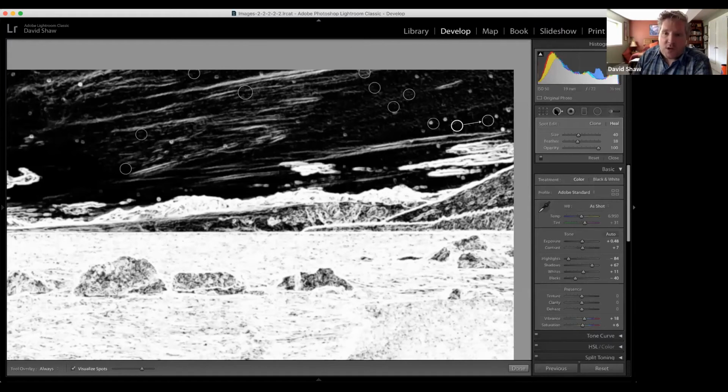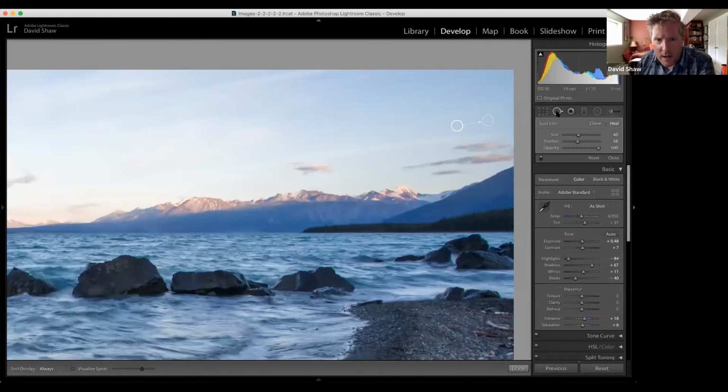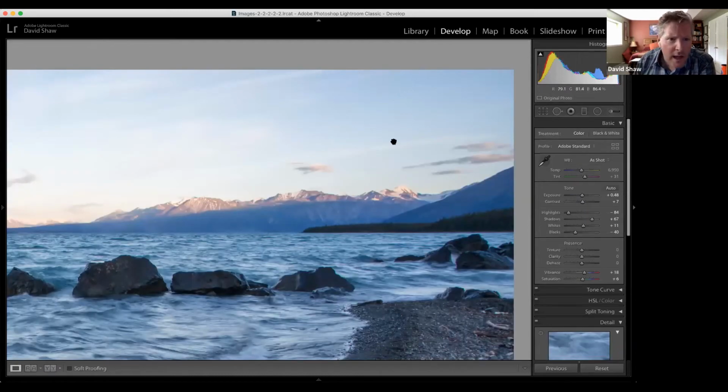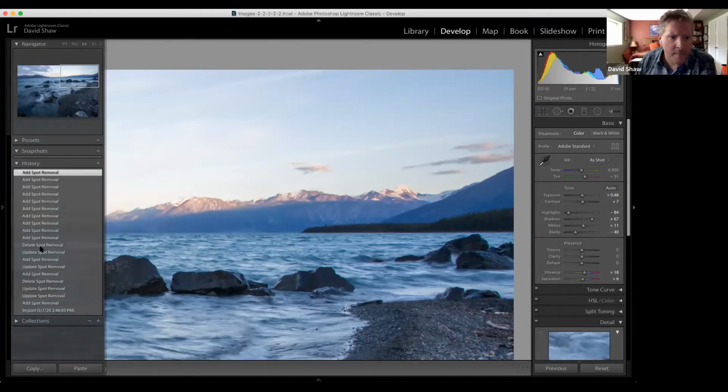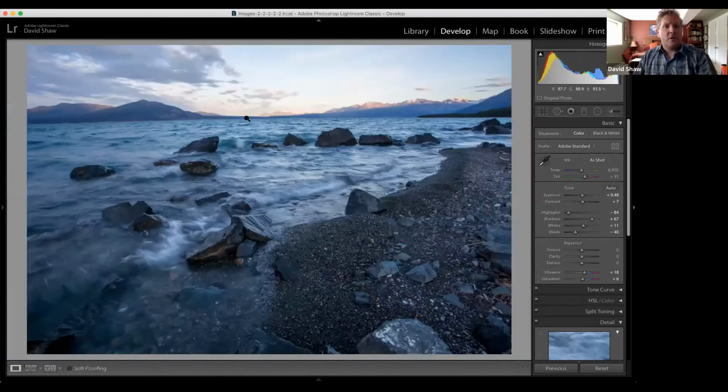And to choose the source pixels. And so now I'm going to turn off Visualize Spots. And I am going to turn off the clone tool. And I can see that all of those spots, let's go down here. So there they are back, and there they are gone. So pretty useful little tool. It can be pretty time consuming if you've got a dirty sensor because there are a remarkable number of those little spots that will appear on your lenses.